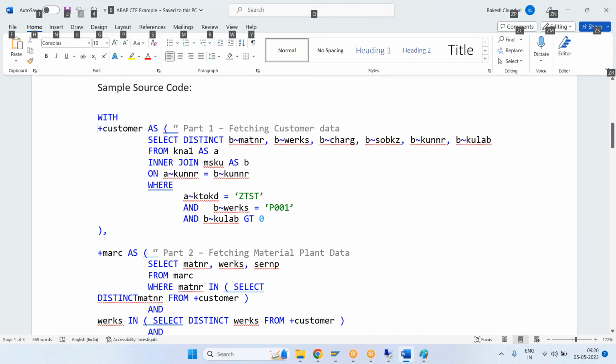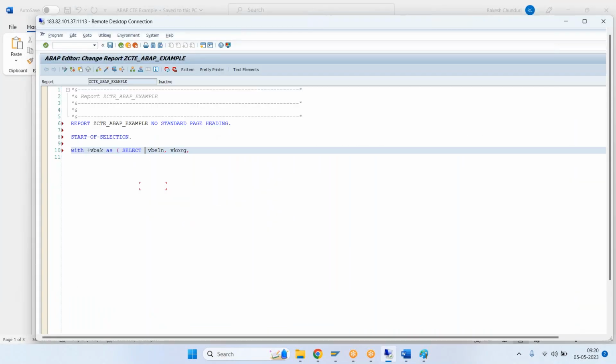VBELN, VKORG. It will allow my comma. Select from VBAK fields VBELN, VKORG, VTWEG, SPART, and then KUNNR.